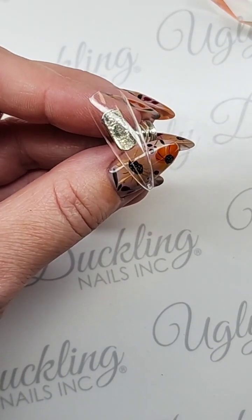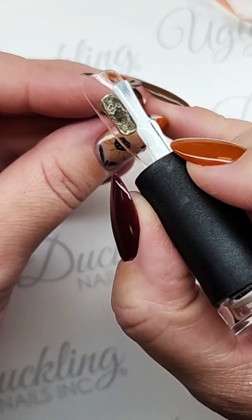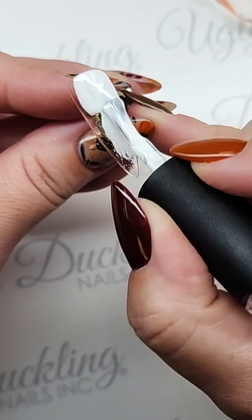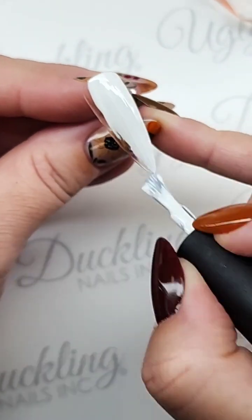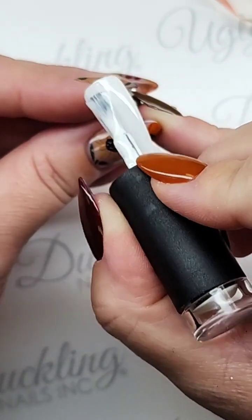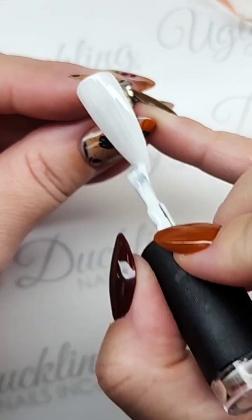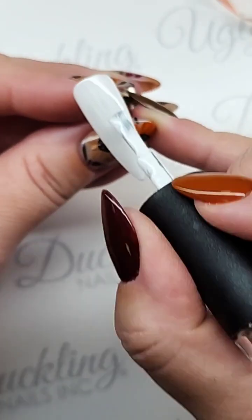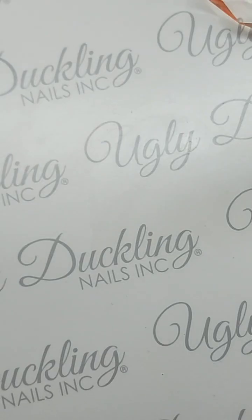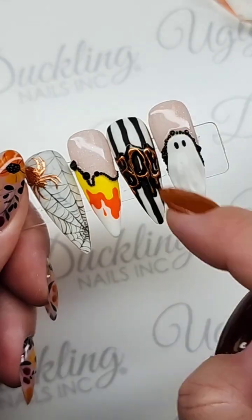But honestly, you should. We've got another Tipeez tip here, and I'm using Tipeez Pointed Almond number 3. This is the size I usually gravitate towards when I'm doing a nail art class or display sets. I find they're a nice size, not too big, not too small, just right for displaying nail art. I'm coming in with number 44, our white gel polish, in a thin, even coat, and let's pop that in the lamp for a cure. I'm going to do 2 thin coats of this to get ready for our pinstripe background.